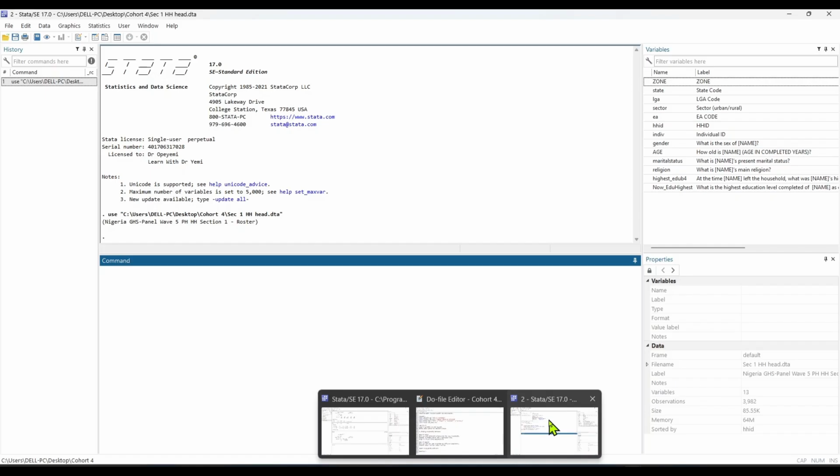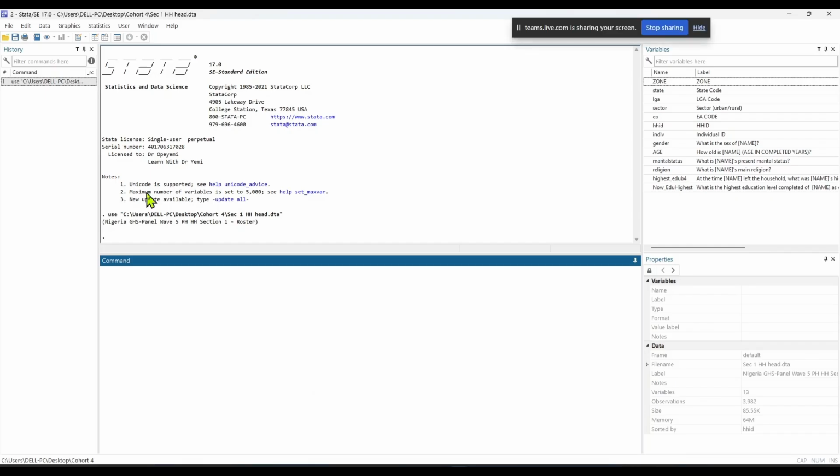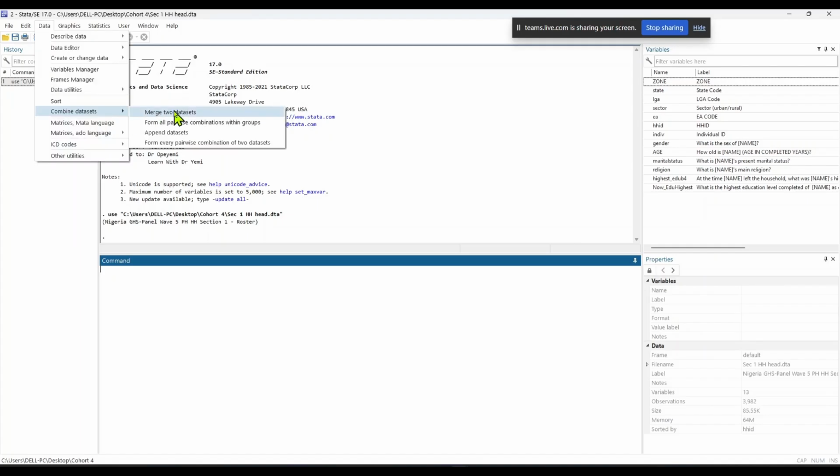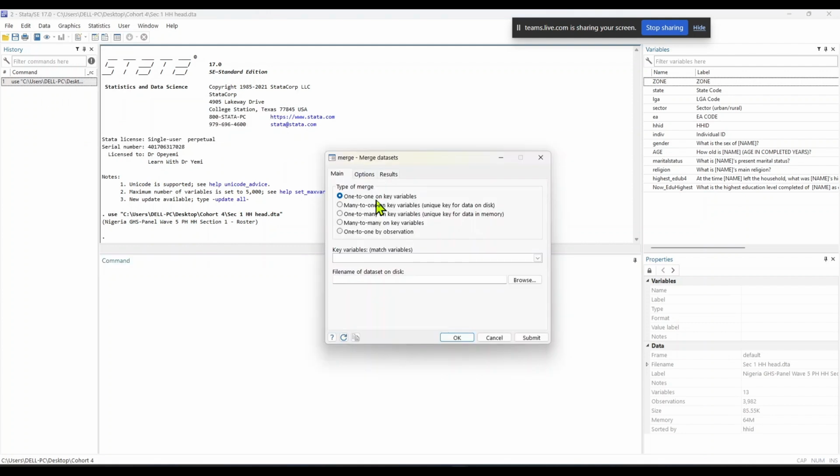Okay. So this is it, and this is how to merge. Come to this data and say combine data sets, merge two data sets, and we are using one-to-one on key variables. One-to-one is asking me which one is the key variable.